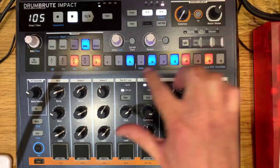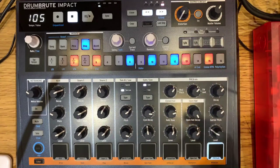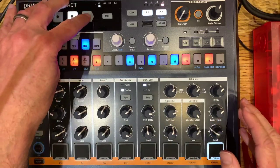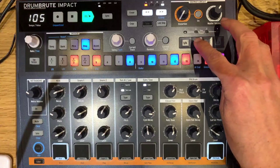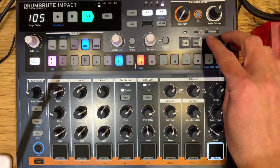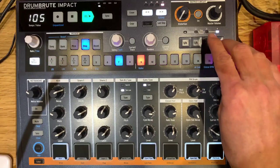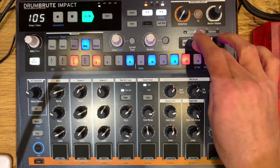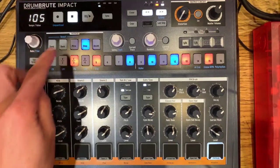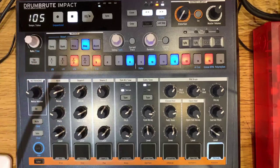Then we've also got this touch strip, which you can use during the playback. You might have noticed that I did that a little bit earlier, so I'm going to just play it back, and this is going to slice it up into that time signature. So I'm just going to go over to some patterns that I've previously made. I just want to show you a few other features.